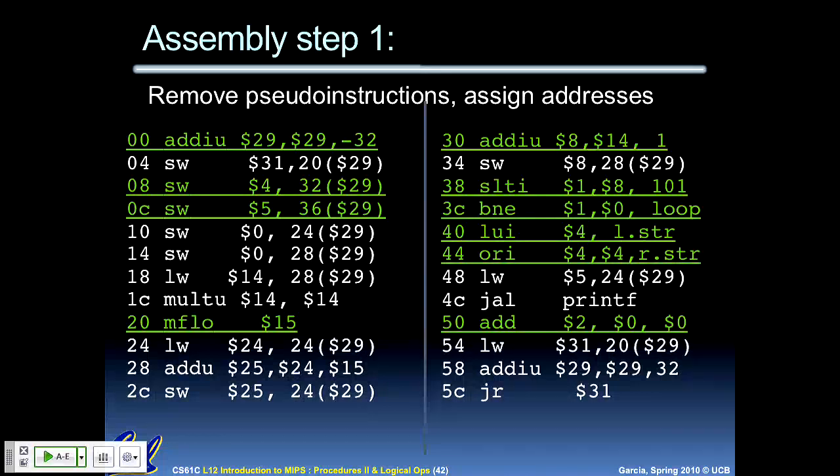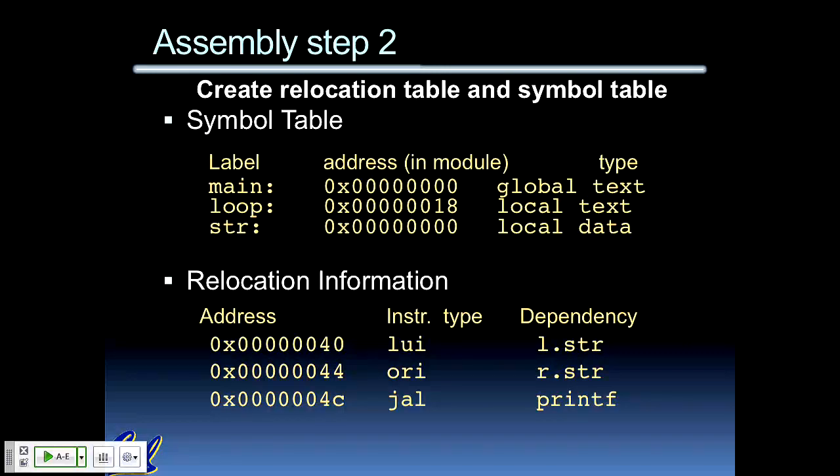The same with the printf. You don't actually know where the printf function is going to be in the final program. So you just have a hole there waiting to be filled in the machine code object file that you've generated, right? So the assembler also creates, along with those machine code instructions with some holes in, a table that says how to fill the holes in. So there's a symbol table that says the things defined in this object file, where are they inside this object file so others can link to them, right?